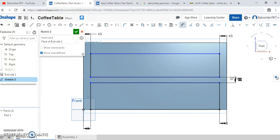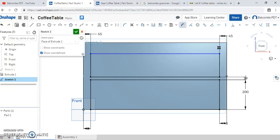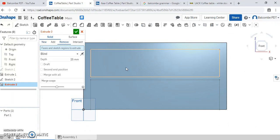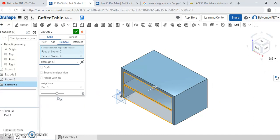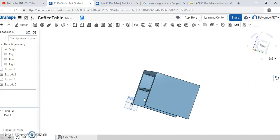The gap between here is going to be 19 mil. And then the height of that shelf is 200. We've also got the thickness of the top here, which needs to be 45 mil. Once you've got all those measurements in, we'll press check. And now when we go to extrude, we're going to go to remove, and we'll pick our two objects. I like going back to the isometric view so you can see it. And then we're going to go through all. Press check. If you hold the right button, you can see what's happened here.